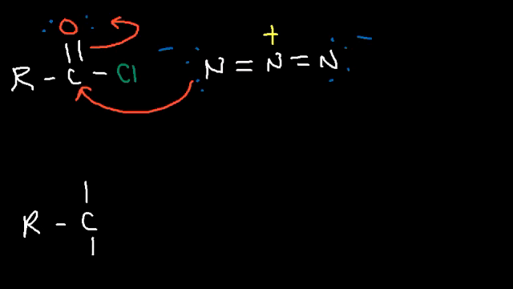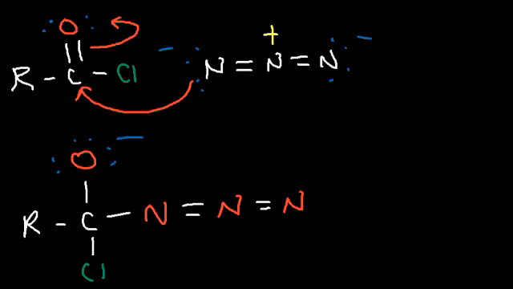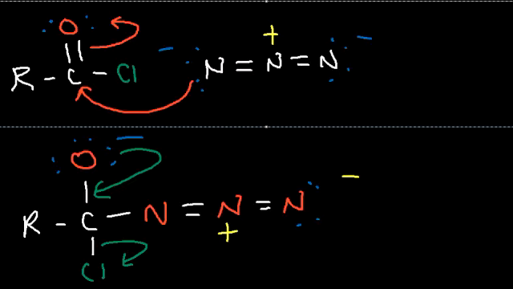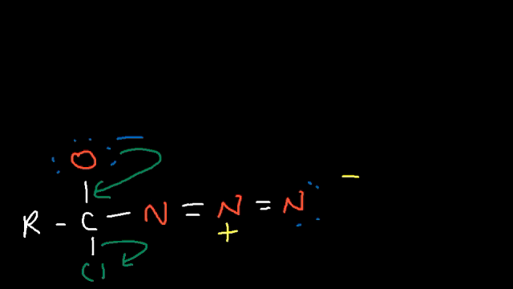So I'm going to put the chlorine atom at the bottom. So this oxygen now has a negative charge, and this is the intermediate that we currently have. So what do you think is going to happen at this point? Once we form this tetrahedral intermediate, the oxygen will take one of its lone pairs, form a double bond, and expel the chlorine leaving group. Chlorine's a good leaving group, so it's going to leave easily. And now we're going to have this particular intermediate.